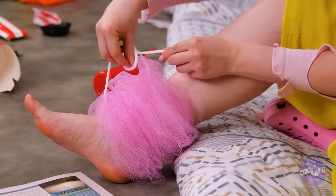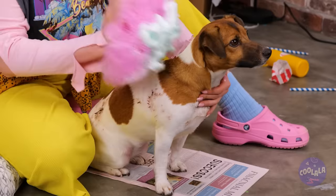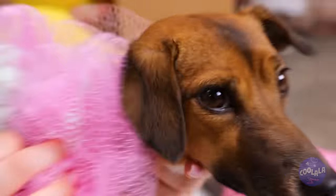It's a brand new loofah. Add some dog-safe shampoo and lather it up. Now it's time to pamper that pup of yours. Besides, it sure beats taking a bath.